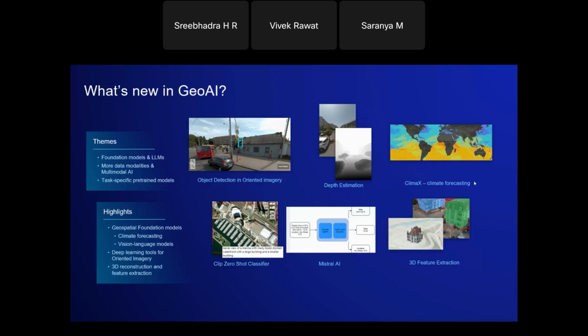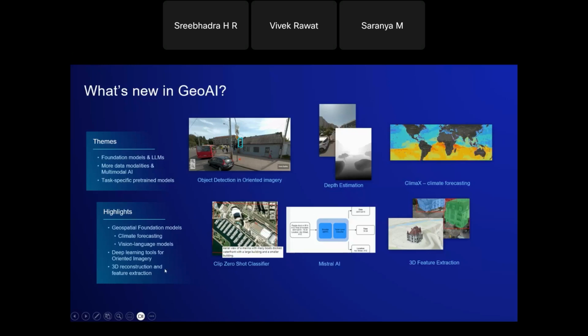And the other new model that I would like to highlight is this CLIP zero shot classifier, and that was also recently added, which will help us in classifying the images based on the training info it already has. So it is also a pre-trained model. If we give some images to it, it will help us in classifying the images based on the set of classes that we are defining for it. So that CLIP zero shot classifier is also a relatively new model, and it can be very helpful in some of your workflows.